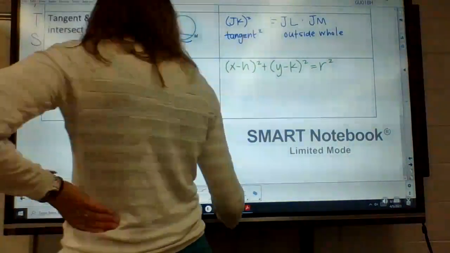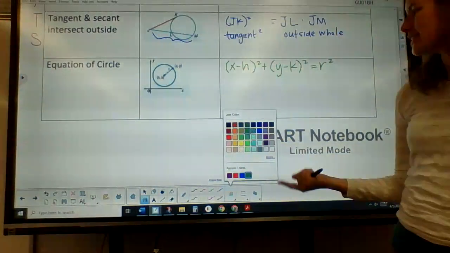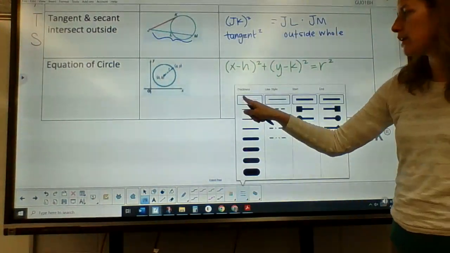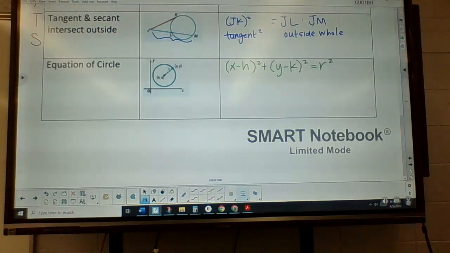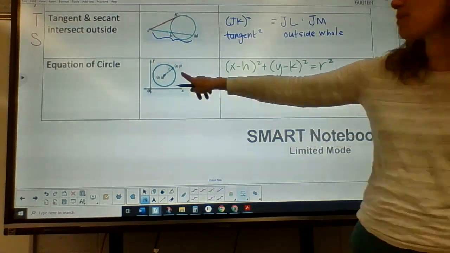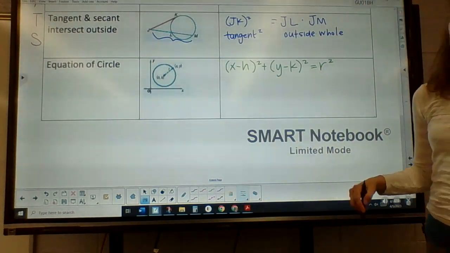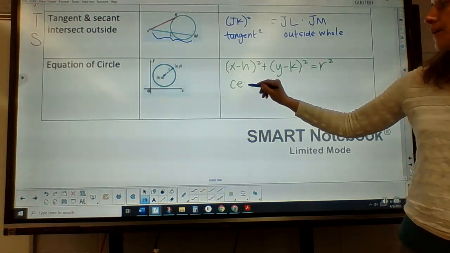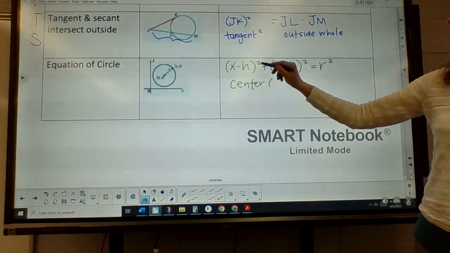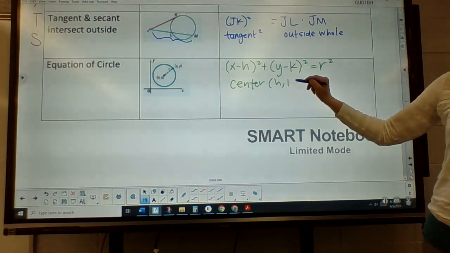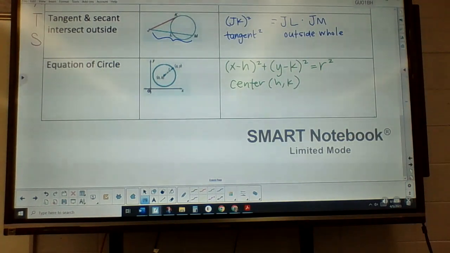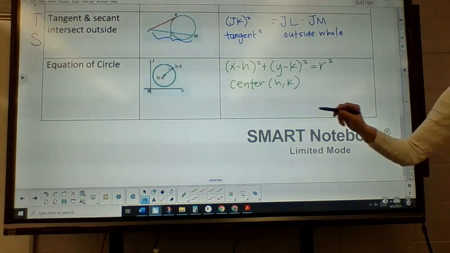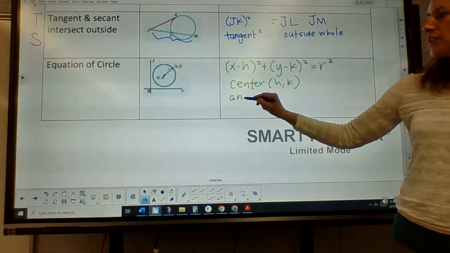Okay, so I'll explain where the different letters come from, because obviously x and y is a coordinate point that we know, but the h and k, if you look at, and it's probably hard to see on this little drawing, the h and k is the center of our circle. So if I know the center, I just would put it in the formula as h comma k. The x and y are just any points on our circle. So there's multiple x and y's we can use.